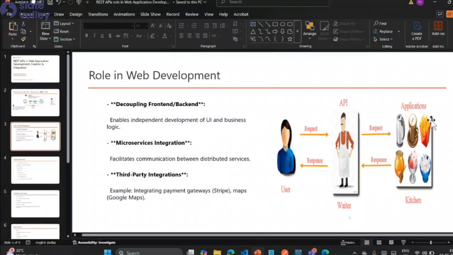And here I added one diagram about the real time scenario, how an API works between client and server architecture. Like the user will request the waiter for whatever they want. Users means the customers, and they will request, and the waiter will depend on the kitchen and the different flavors. Like I talked about get, put and delete. You can consider these as different flavors that you order, right? You can consider them as different kinds of methods and different kinds of parameters.